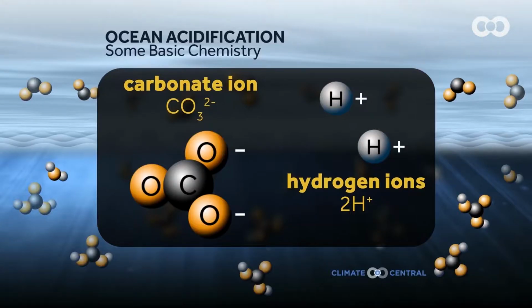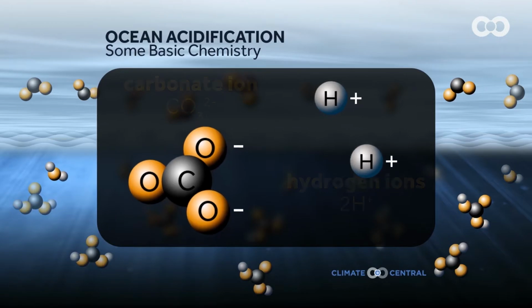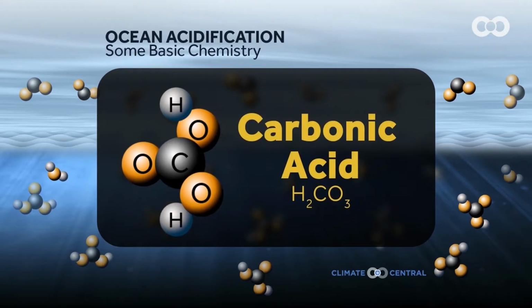What's the big deal about some more hydrogen ions? Hydrogen ions are what make the water more acidic or more basic. But the acidity isn't necessarily harmful on its own. The problem is that those hydrogen ions bond with carbonate ions in the seawater, an important building block of life in the ocean. Dr. Jorge Sarmiento, professor of geosciences at Princeton University, explains.